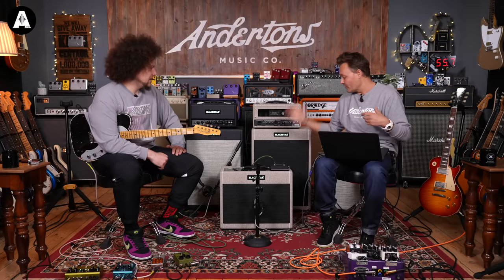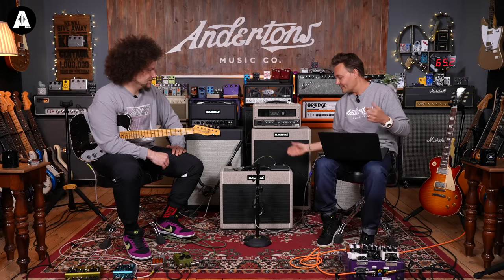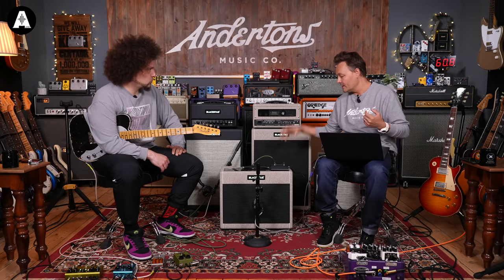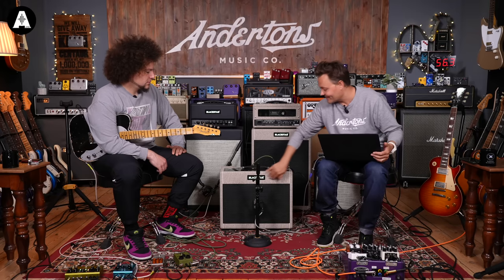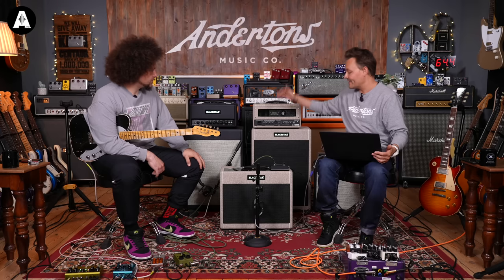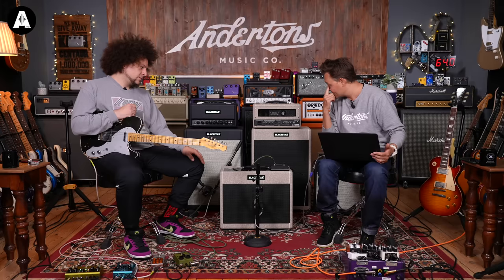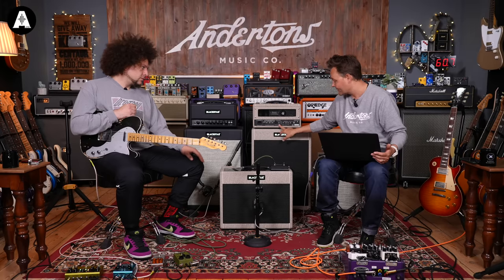So what we've done now, this is exactly the same underneath. This is the little 50 watt combo, again with the light up, I like this. That's just a feature from the Bad Cat that's got that and lots of other Matchless and stuff. 1x12, Zephyr. And we plugged into the cab rig.